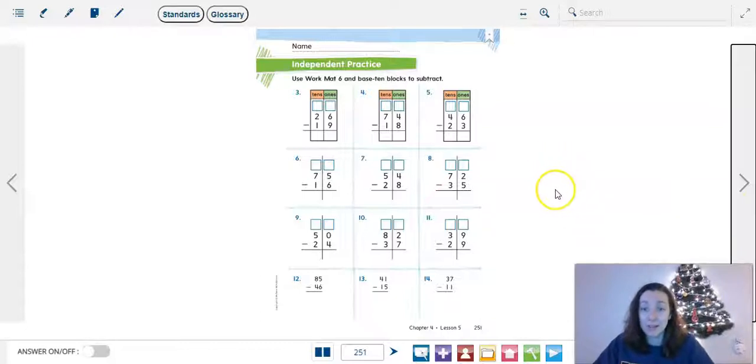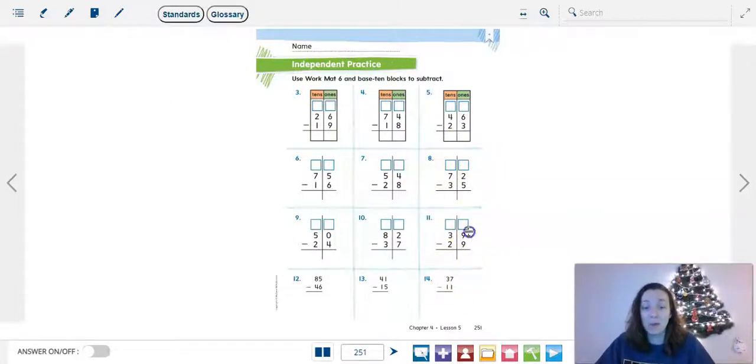Okay, now it's time for you to practice them. So think about the strategies, same strategy you worked with previously. We're just adding some numbers here in these tens places. Notice it's not always going to be a 1, sometimes it'll be a 2, sometimes a 3, even a 4. So just do the subtraction the way that you normally would. As you can see, they give you the boxes, then they give you just the lines and boxes, and then nothing. You're welcome to use this work mat, which looks like this, or creating that column on your whiteboard to draw the base 10 squares if you need, but remember your goal is to be able to do it like this without any extra help down the road.